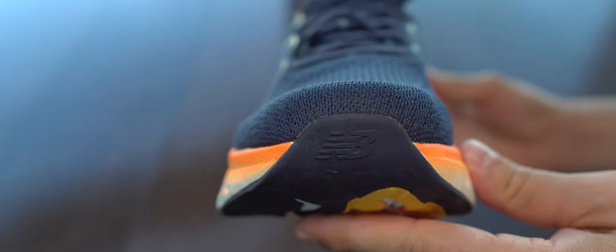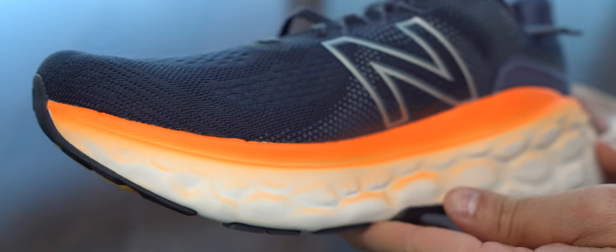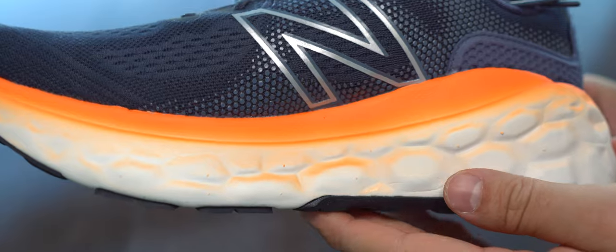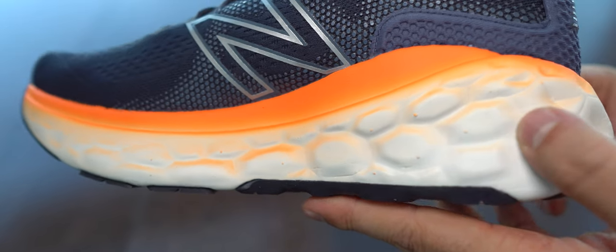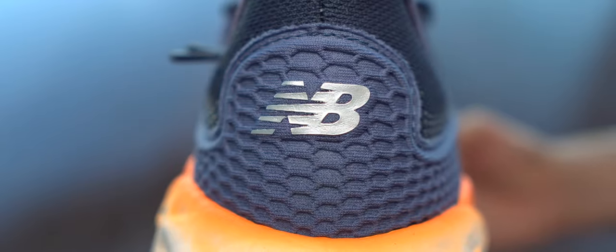In this shot, we can see the right foot because I want to check if the quality is consistent. I have to admit I didn't have issues with the stitching or the gluing — everything was well done and I didn't find extra threads. The logo on the heel is not reflective. The logo on the lateral with the N is not reflective. Only the one on the tongue is reflective.